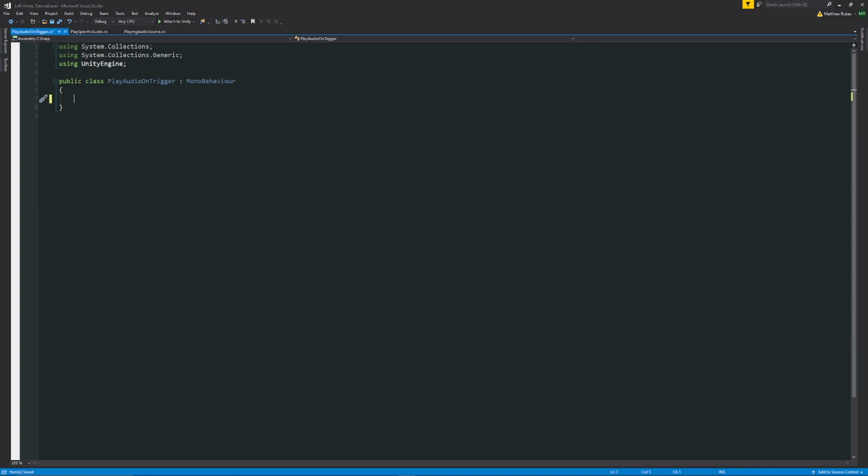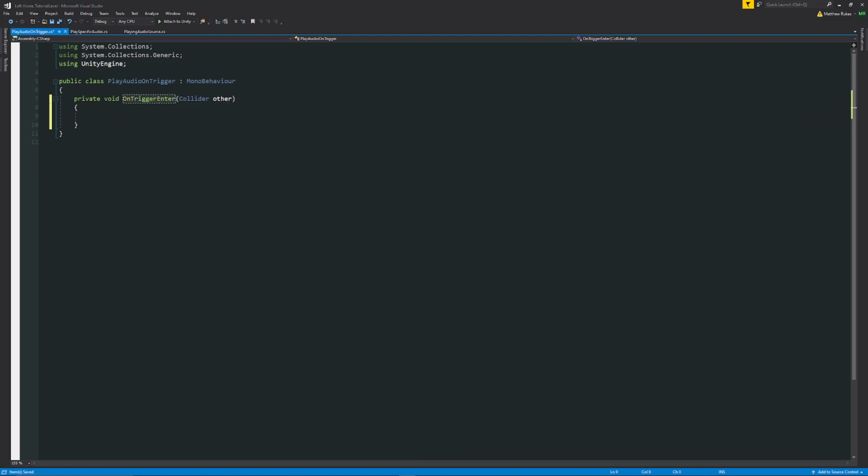So now we can say in this method here, we're going to need to create a trigger event method. So we can go void on trigger enter, and then when I press double tab, it will complete it for me. So we have collider other, because it'll look for a collider, and we'll just give it a name of other. If you wanted 2D, you can just name that on trigger enter 2D collider 2D, just like so, and that would work in a 2D game.